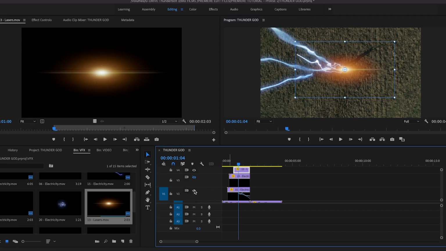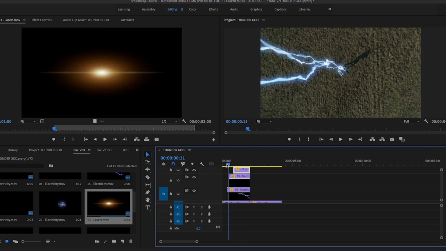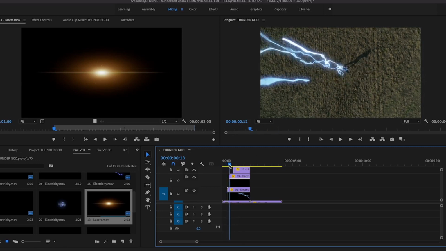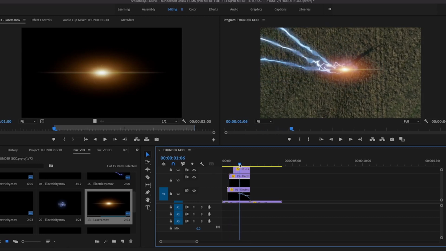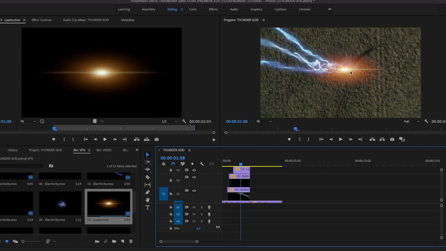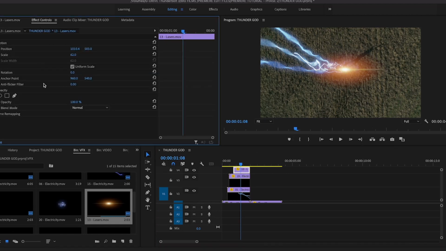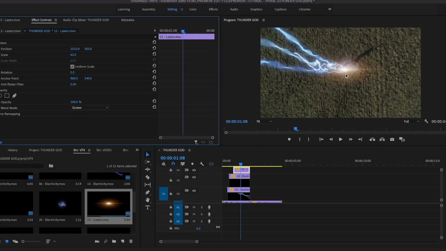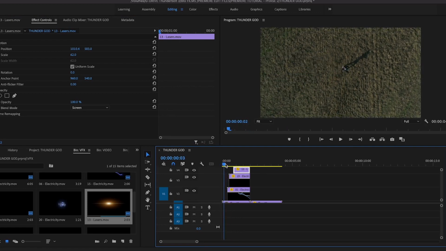So when we bring back our lightning effects and smoke effect, it's looking pretty cool, and it's almost like things are happening in a particular order. See, lightning strikes, there's a reaction, and it heats up and there's a glow. Cool. So now also you can see there's an orange glow here, but yet this is all lightning coming down, and so we can change the blend mode for that as well. So we highlight the effect, go to effects panel, blend modes, hit screen mode, and now suddenly everything blends together very nicely, very organically in your scene. And you're going to hear me say organic a lot, because basically you want realism with the effects.